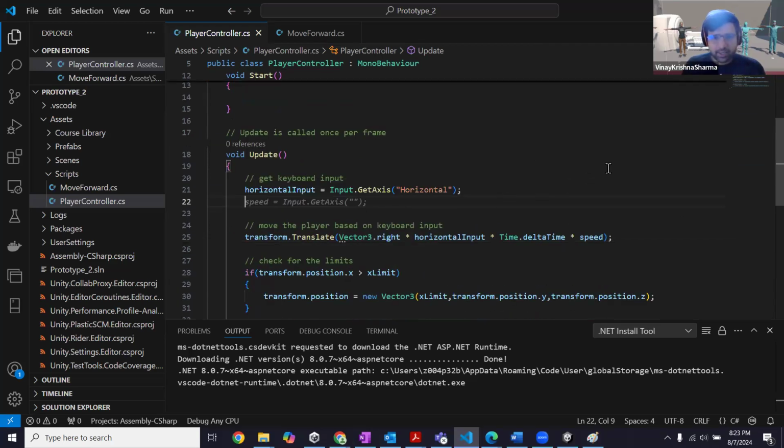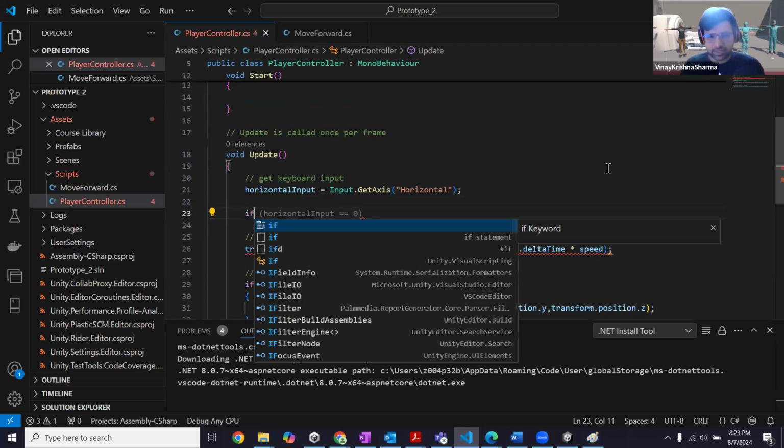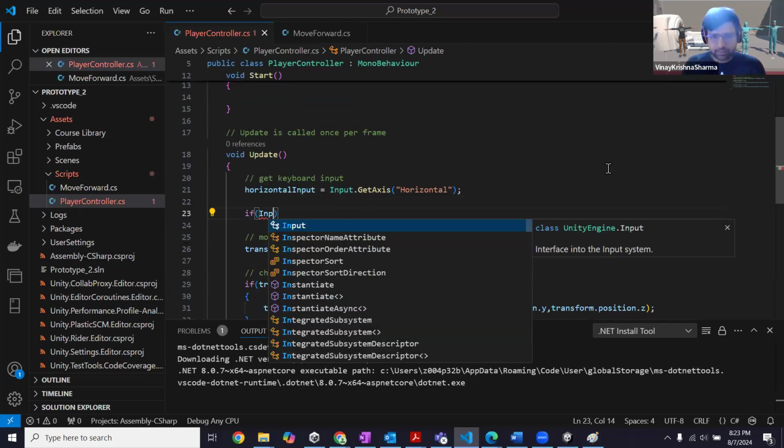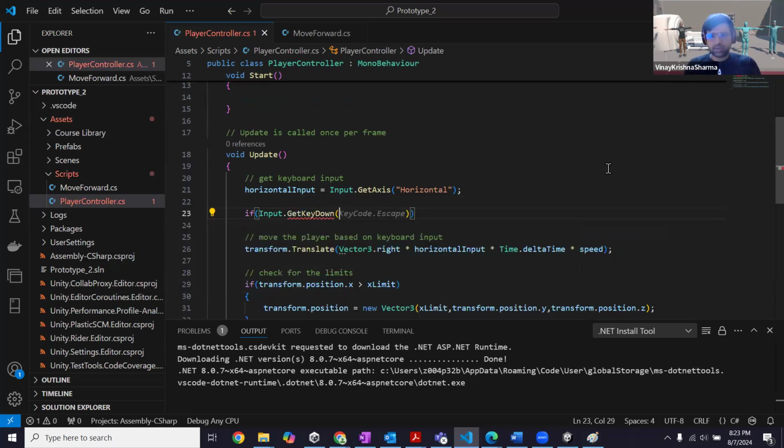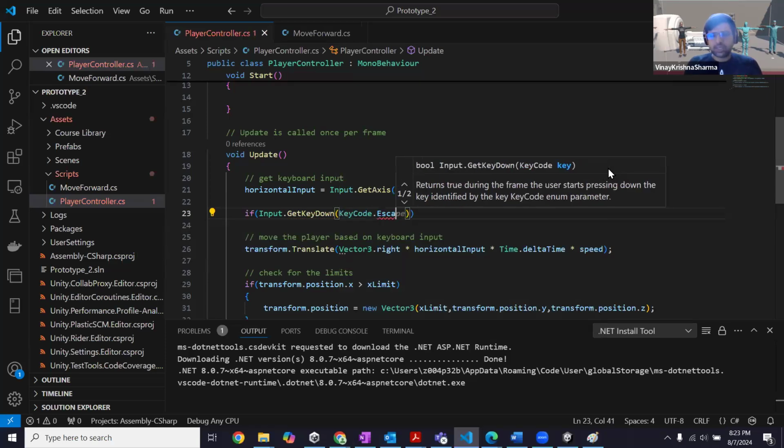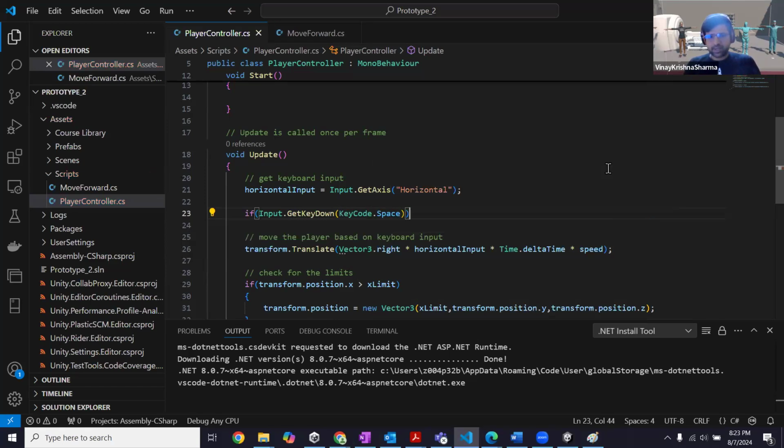What we can directly do is just check whenever the spacebar is pressed. So I can do if Input.GetKeyDown. The axis thing is pretty normal, so we can get it from the axis, basically the movement of the player. But if you want to get a specific key, we would look at the GetKeyDown function. You can give it a KeyCode. KeyCode is a parent class for all the keys that are there in the keyboard. So KeyCode.Space, yeah, space is fine.